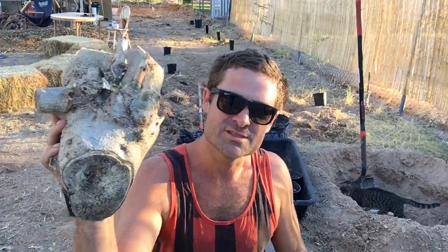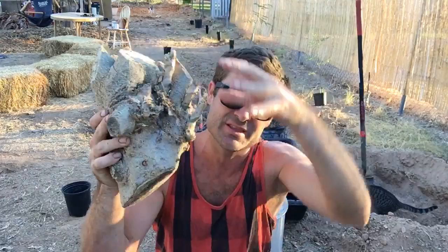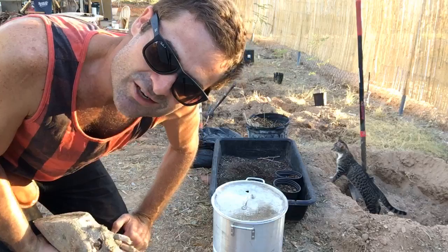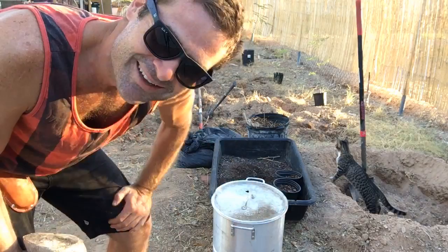Here's this big cutting — when we were harvesting everything we cut it down to the base, chopped everything off, and I asked if I could keep this cutting and she said yes. So I'm going to plant it now. I've already dug the hole so you guys didn't have to watch that. I have my amended soil here — I'm going to use a lot of native soil and also add some more rock dust.